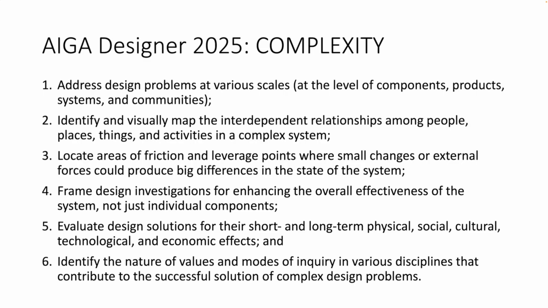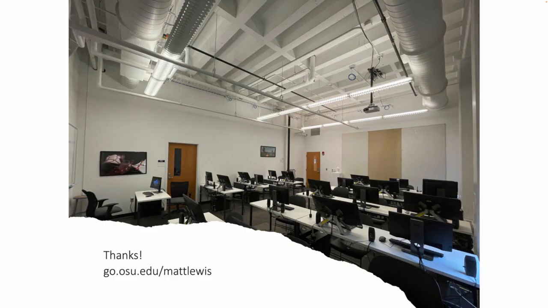Of their list of suggestions, students probably learn the most about visually mapping relationships and considering impacts, numbers 2 and 5. Individual students vary widely in their focus on multiple scales or the nature of values, 1 and 6. Leveraging opportunities and enhancing overall effectiveness are probably the ones we engage with the least, given our short timelines and early stage design work. After exposure to emergent problem discovery, students express increased comfort with unexpected complexity.